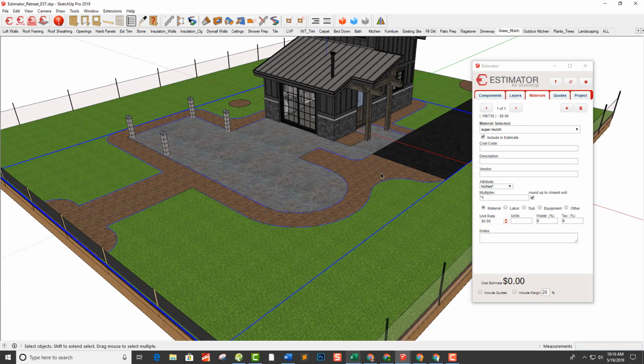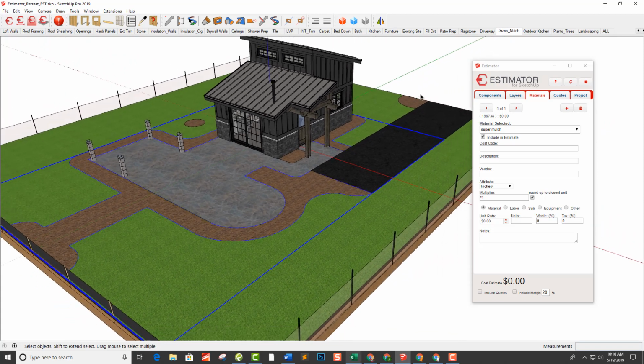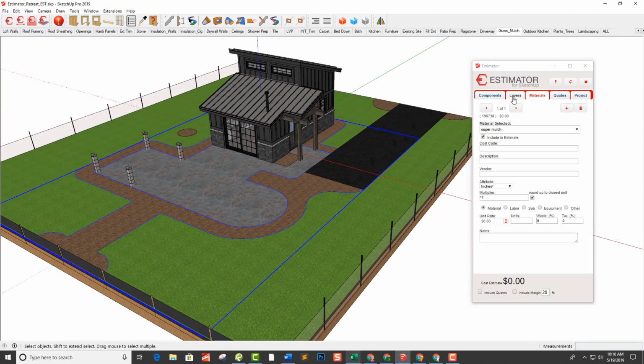Mulch. If I was to select the mulch, you see we got a couple different mulch beds going on. We've got the ones at the entry of the driveway. We got this little small circular one over here, and of course these flanking the driveway. Once I assign a price to one of the mulch beds, the rest of them will follow suit. So we go site mulch. I start typing in my mulch.